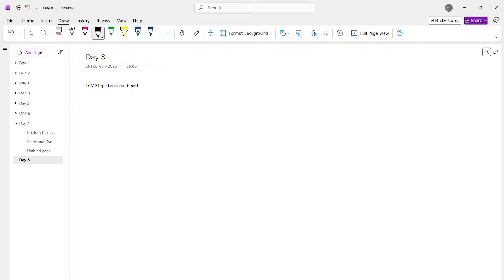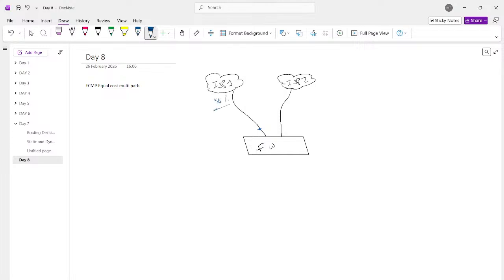So in FortiGate, generally when we have two ISPs, assume this is my firewall, and to my firewall I am having ISP1 and ISP2. I am having two ISPs on my firewall, okay. So I want this particular ISP to handle 50% of my network traffic, and this particular ISP to handle the other 50% of my network traffic, which means internet traffic.